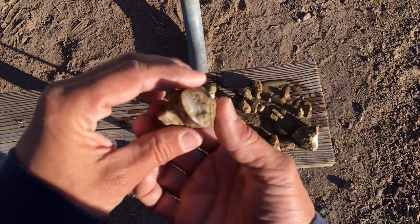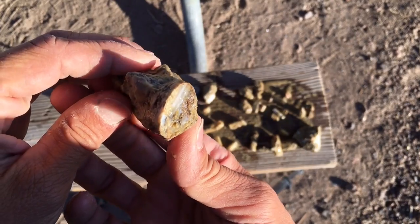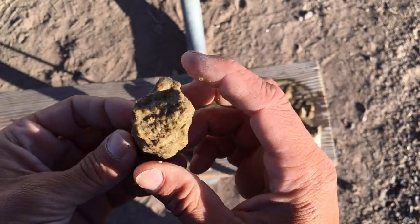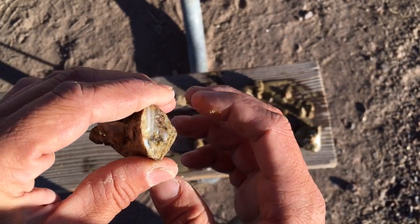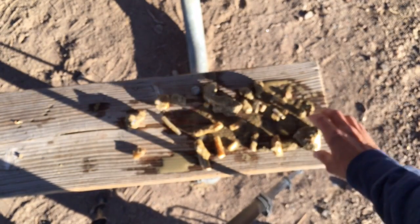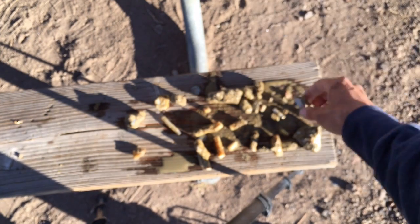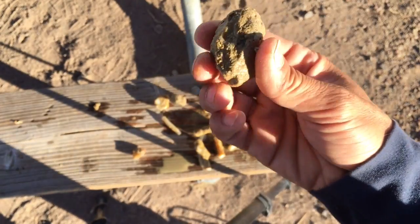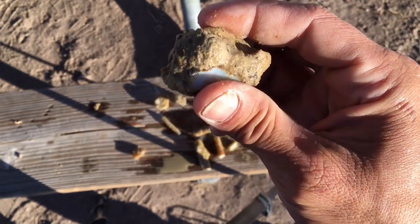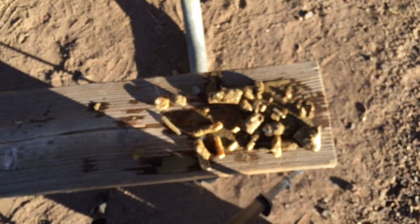This is a pretty cool limb cast too. It's large, it's got lines in the glass. Can't wait to clean the rest of it up and see what it looks like. Pretty much tons of limb casts and cool opal pieces that need to be finished, cleaned, and scrubbed to find out what they look like. Whoops, hope that didn't break. So that's day 1. Now I'm just going to walk you over real quick to day 2.